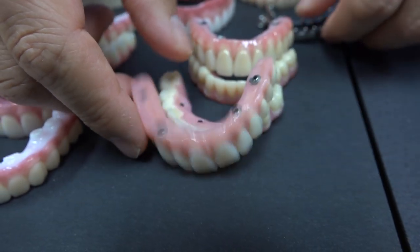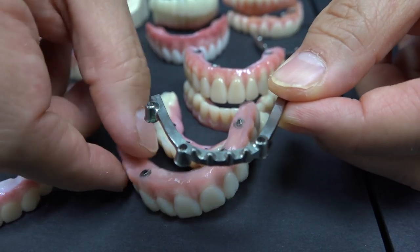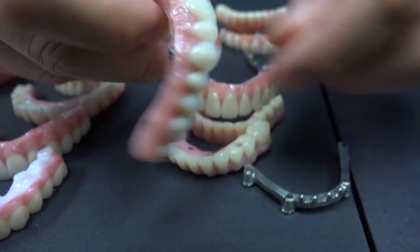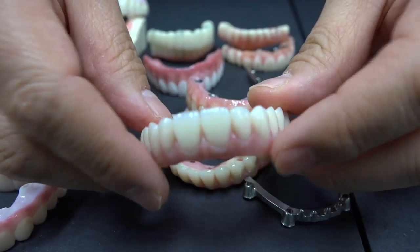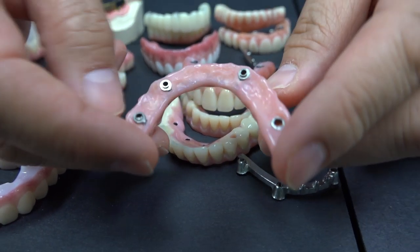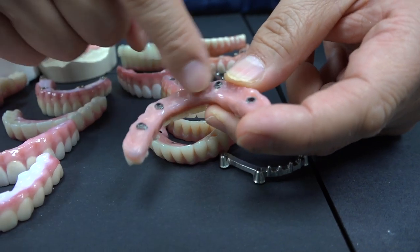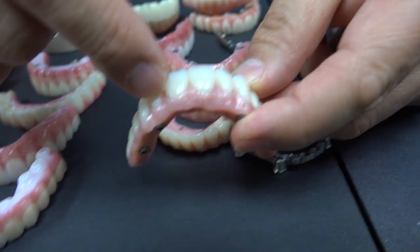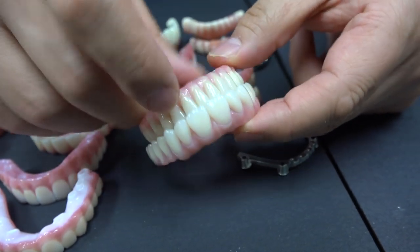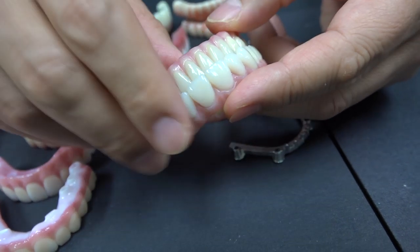The inside has the hybrid inside bar. When you see the inside, we cover it, but inside has a hybrid bar underneath, which is quite strong. The problem is the long span — the teeth easily fall apart when they are biting each other like this, or grinding, and they have a falling apart.